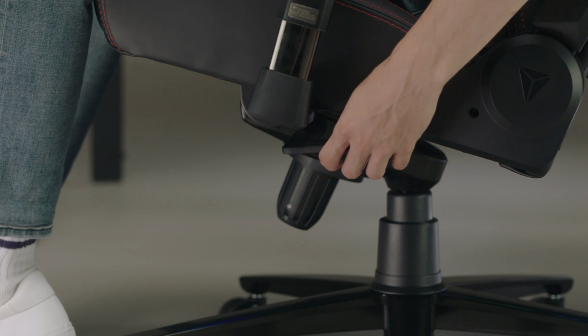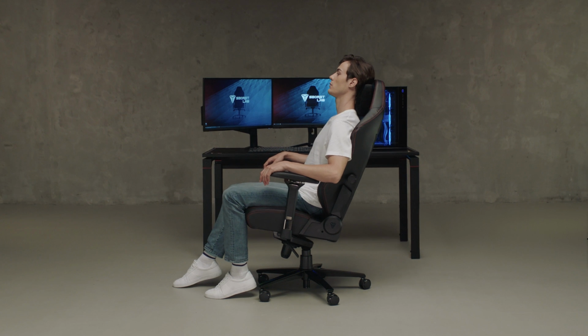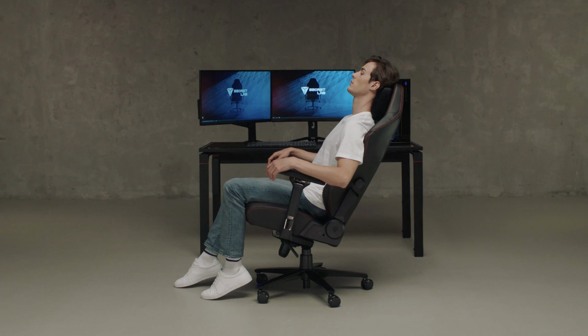To disengage the lock, push the left lever downwards. Then push your weight back on the chair slightly until you hear a click sound indicating the tilt lock has disengaged. You can now tilt the chair freely.